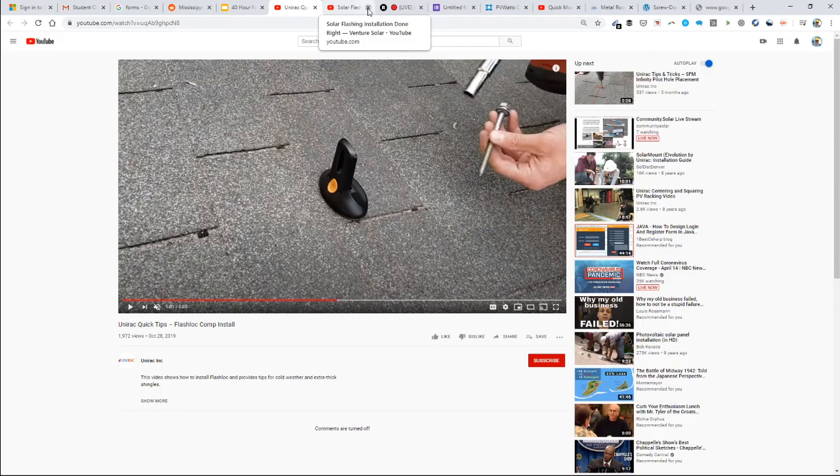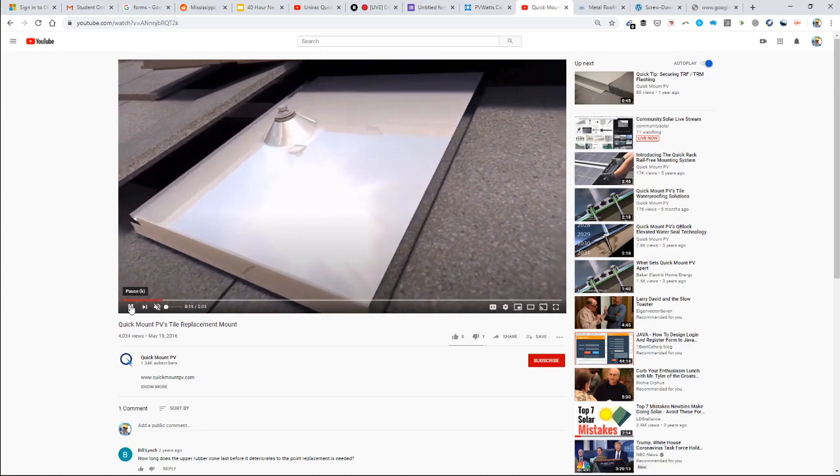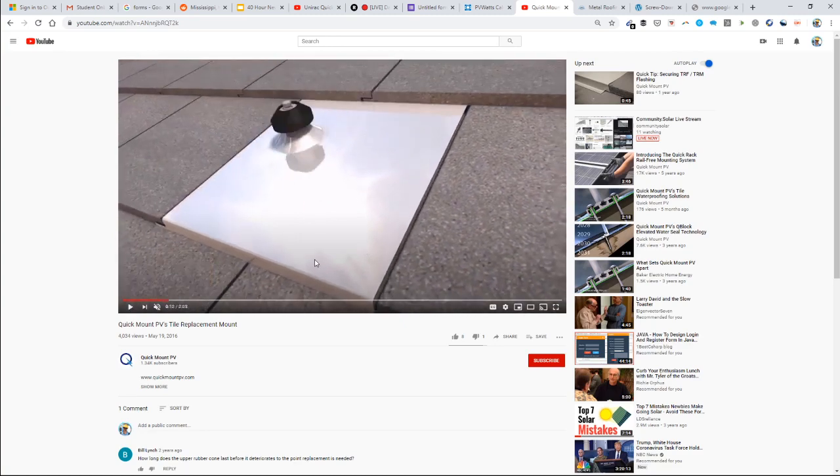And so now we have nice, full tile replacements. So that's what we're watching here, a full tile replacement video. A tile would normally go in this position, but now Quick Mount has effectively created a tile replacement instead of those hooks. And so that makes a nice, flush, streamlined appearance. Now those tile hooks are fading out of the market, and a full tile replacement is what you do on a slate or Spanish tile rooftop.